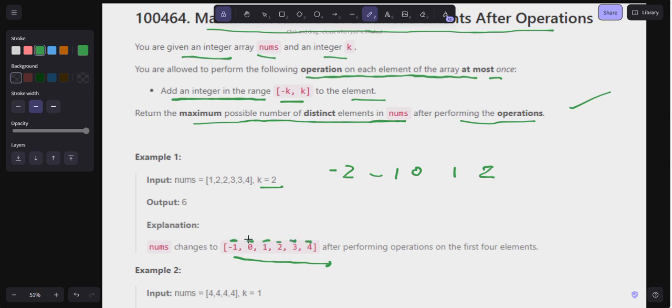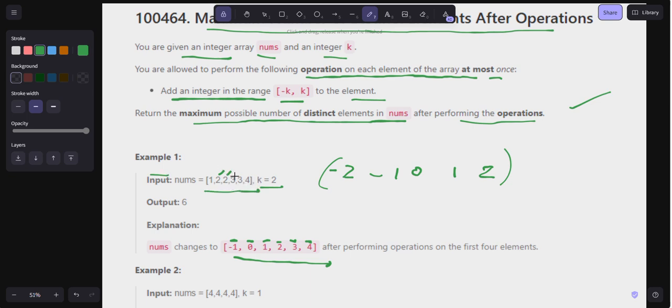We can keep track of these, like a previous max is this one. Let's keep the second one here, then keep the next one here, something like that. All right, so here see this 2 same, right? So we have to apply a few things. We can add any of the elements in this range. So initially all of these are in sorted order, right? 1 2 2 2 3 3 4 4.